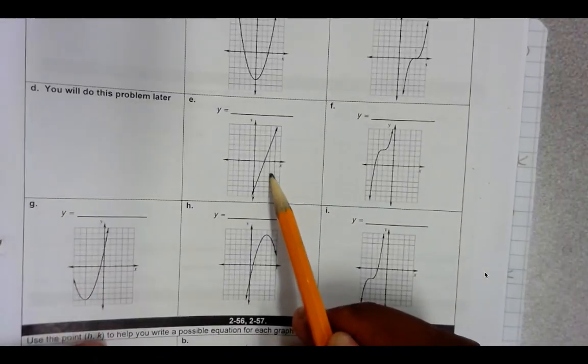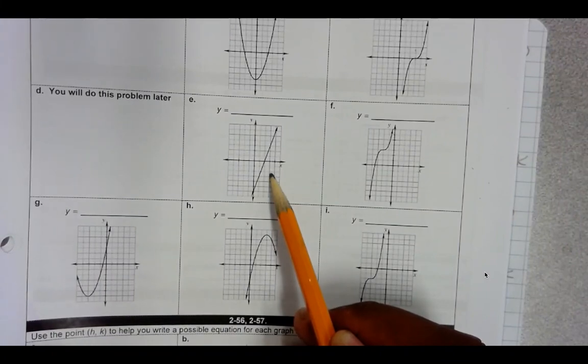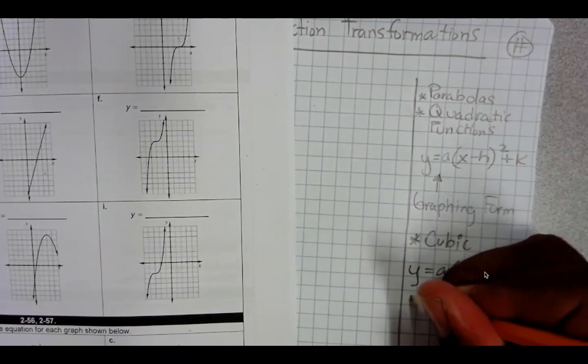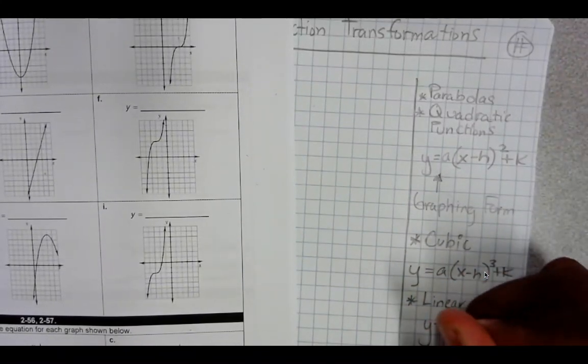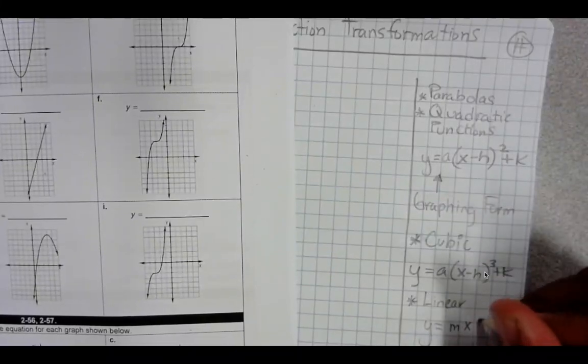All right, now another one you guys are going to see on here is a straight line. Now you've been seeing straight lines since 7th or 8th grade, and what are the equations for that? Okay, it is a linear, and what's the equation? Right. Okay, so for this section, that's what we're doing.